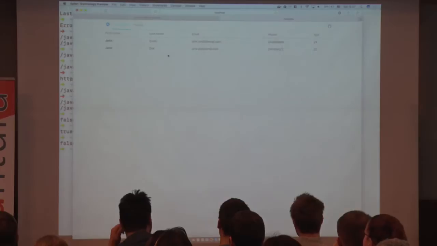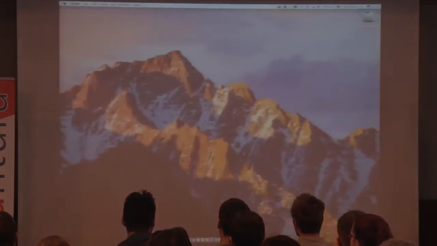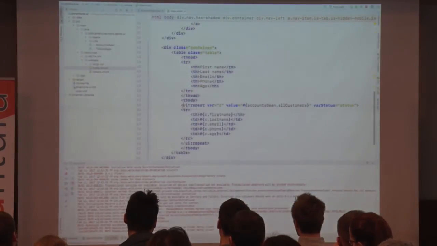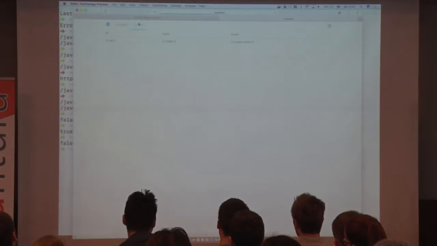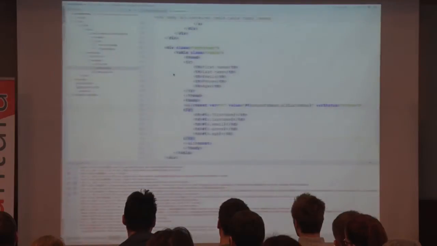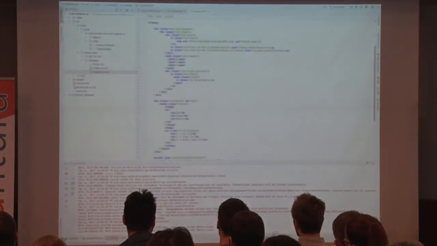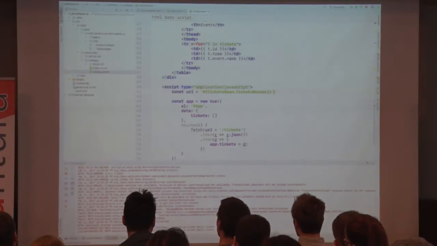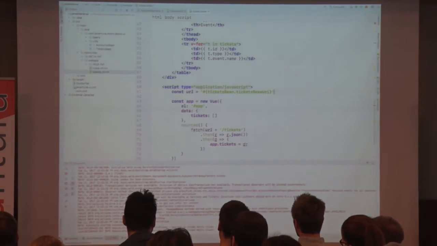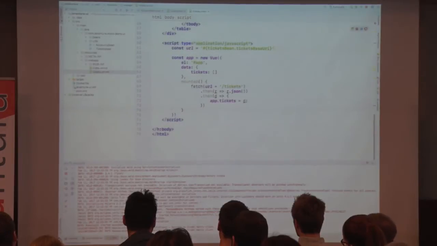Another thing I wanted to show you: this is a standard JSF web page. For instance, here we are using a UI repeat element that you all know. We could use a data table and so on. But the other one that shows all our tickets, if I switch to it, is not in fact a JSF application. Here I'm using a JavaScript framework, in this case Vue.js, to render my app dynamically on the client. Here you can see a little bit of JavaScript.